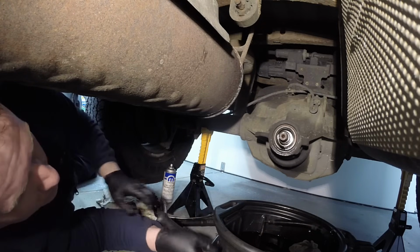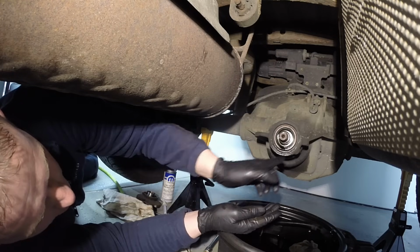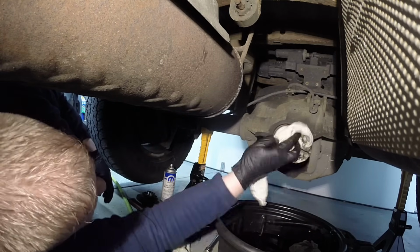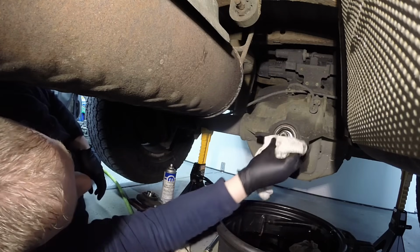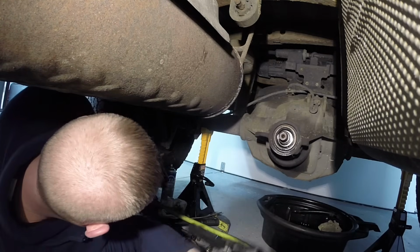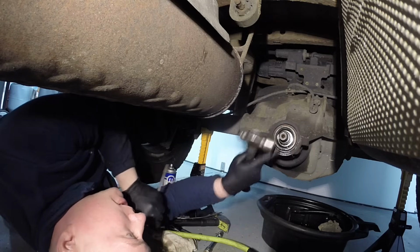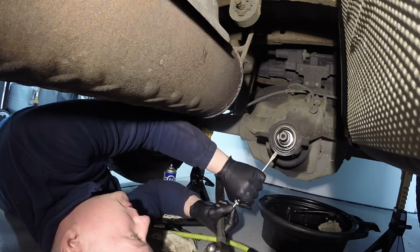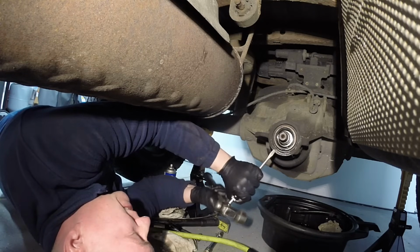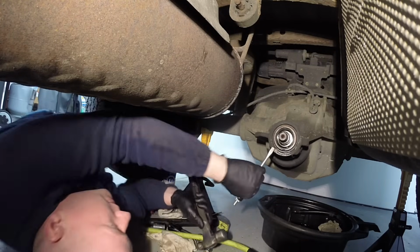Okay, here comes the fun part. What we gotta do is get the pinion seal off here without damaging anything, and it's really hard to get one of those seal pullers in here because the shaft's in the way. So we're going to clean this a little bit. Okay, what we're gonna do, find a tool. We're going to crush in the side of the sleeve. We're going to hit the seal itself. We're not trying to hit the flange at all on the differential. Go right past it, and we'll keep going.